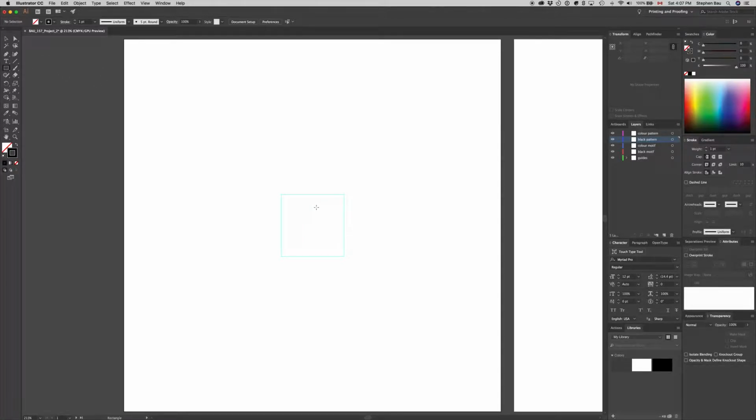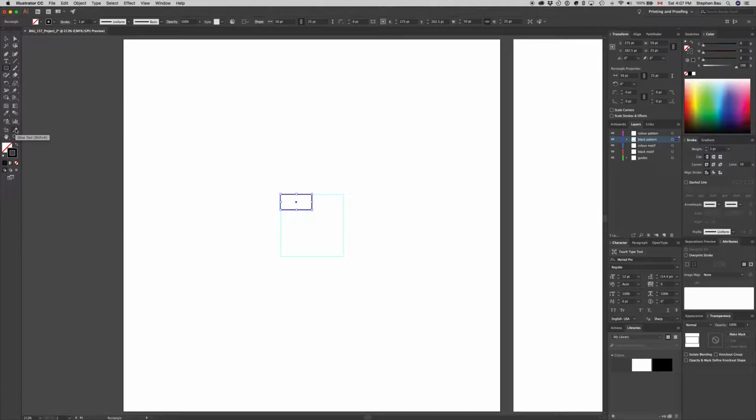So using the rectangle tool, I'm going to position my rectangle in the upper corner of the square that we just created. So click, and then this is going to be 50 points across and 25 points high. And then enter, or click OK.